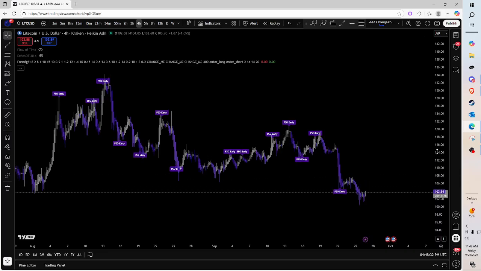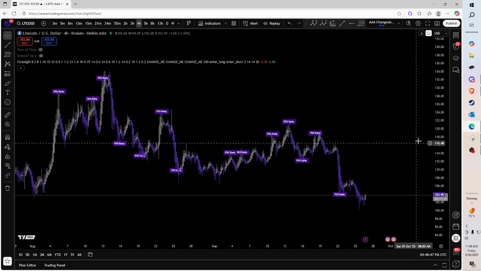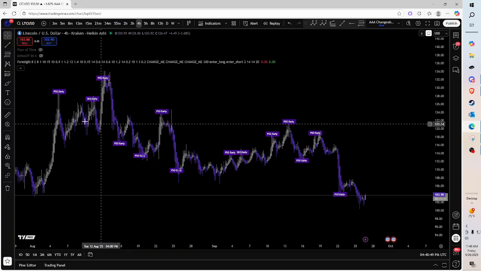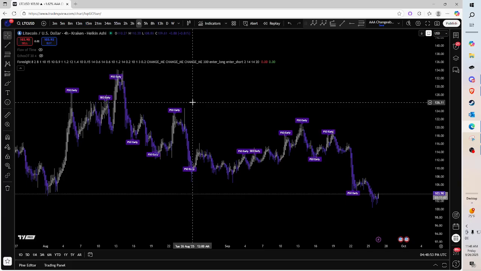You will notice, and I would check the particular coins you want to trade. You can certainly trade all the coins. You just, like I say, some will give you more signals and some less. And you see this is on Litecoin. And in the past several days, we've had a downturn in the market. So we've seen Bitcoin fall.